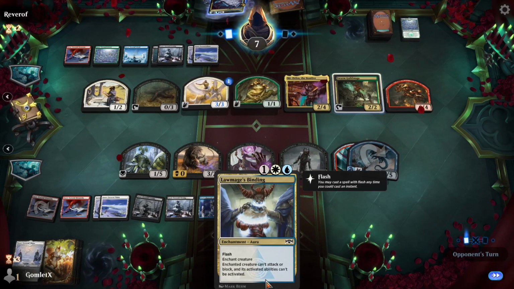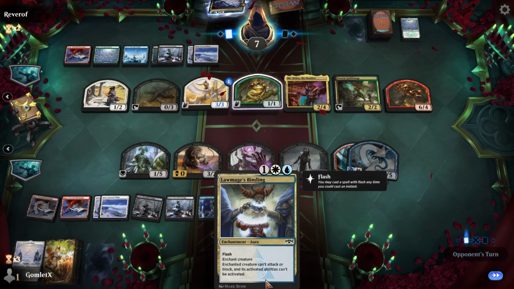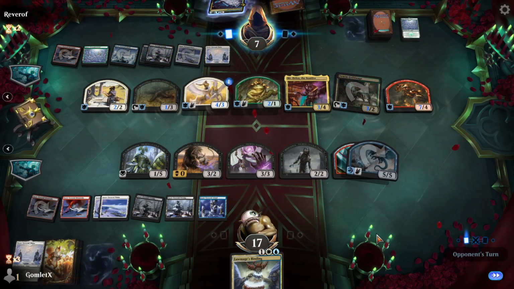Problem with Law Mage's Binding, we have to do it before they declare attacks, so they know their damage will be less. If this were a removal that we could use after they declare attacks, then I could use it whenever they double up with Mr. Orfeo, and that would really, really get them.